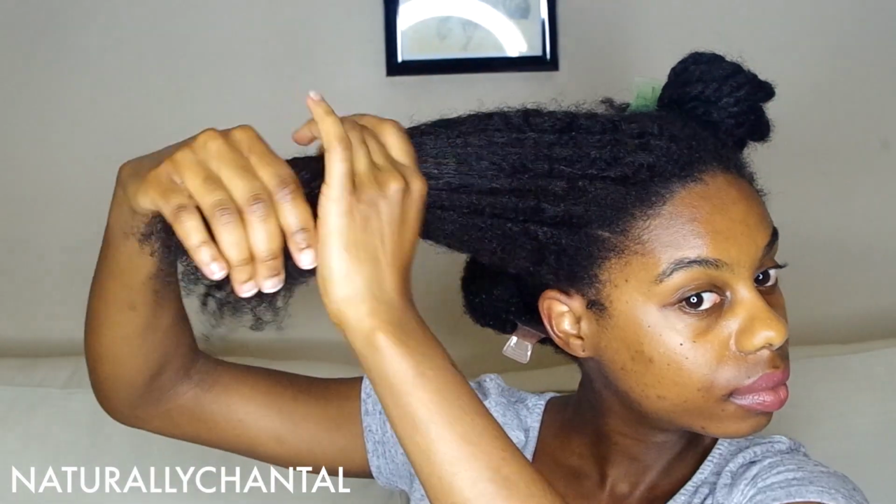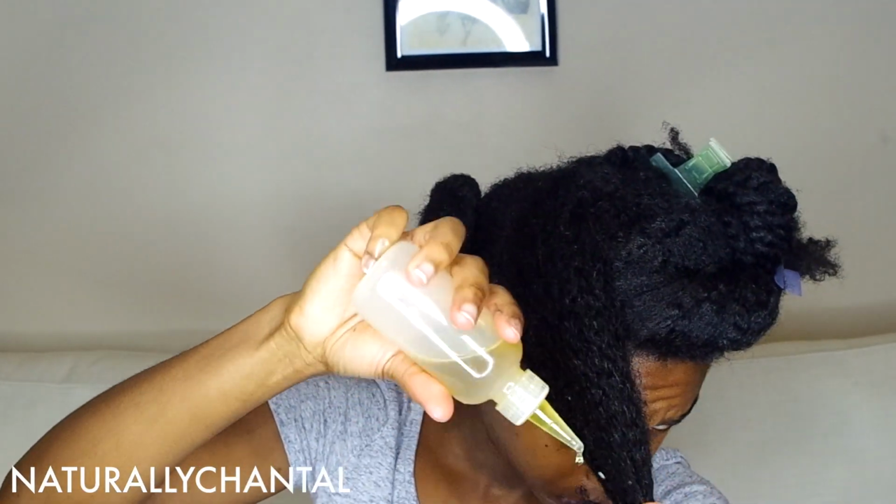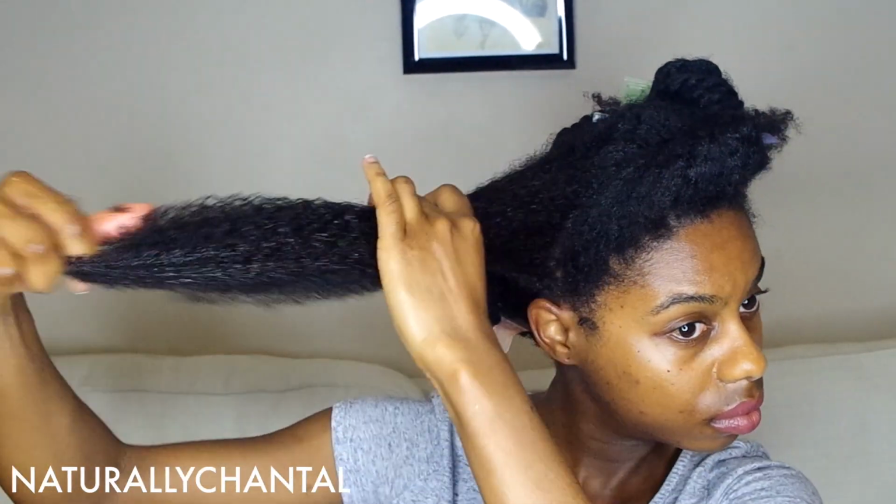So I am going to go ahead and tackle the rest of this hair, which is very dry at the moment, as you can see. But I don't do hot oil treatments that often, only because the oils that I use are oils that I don't want to use up too quickly. So oils that are less expensive and easier for me to find are oils that I'll use on a more regular basis for styling and moisturizing my hair. But when it comes to hot oil treatments, I save my more expensive oils or more indulgent oils for that kind of treatment on my hair.